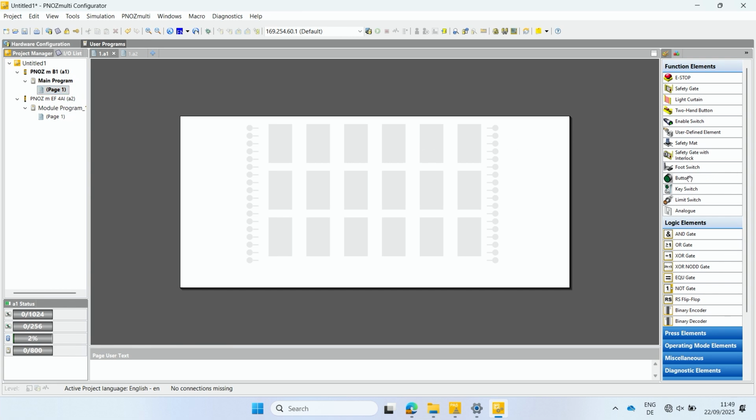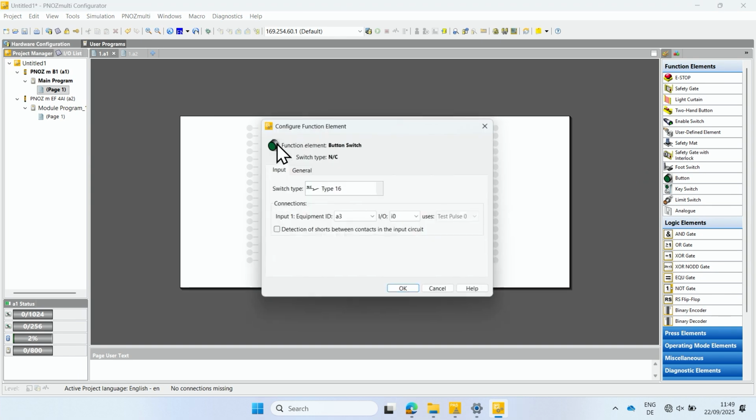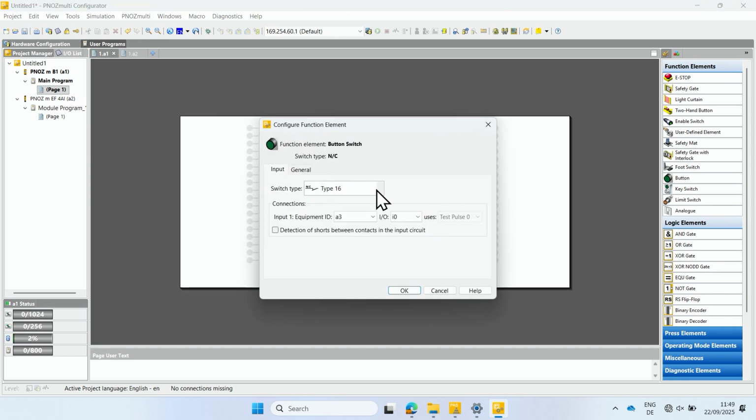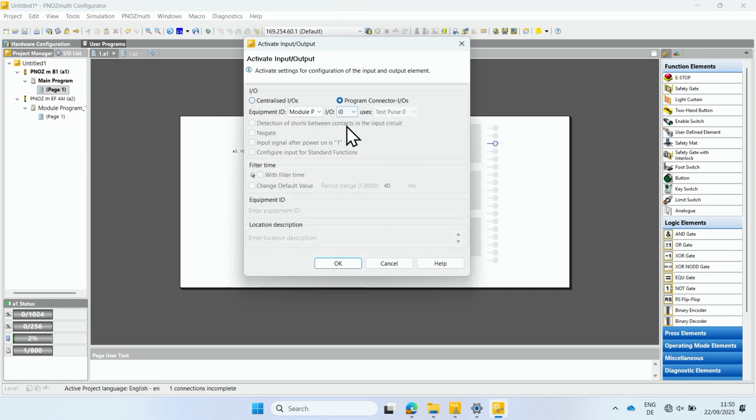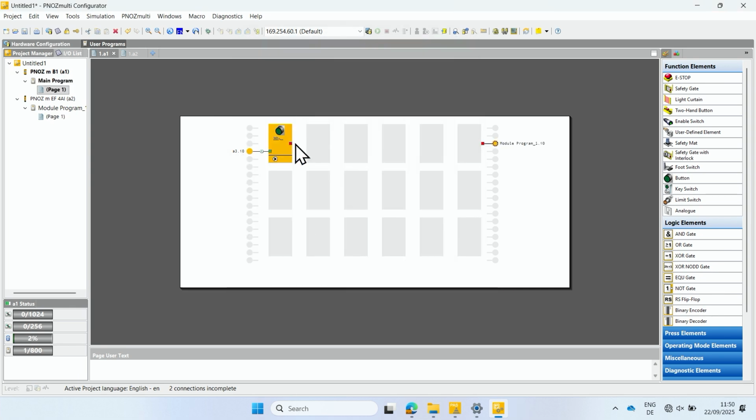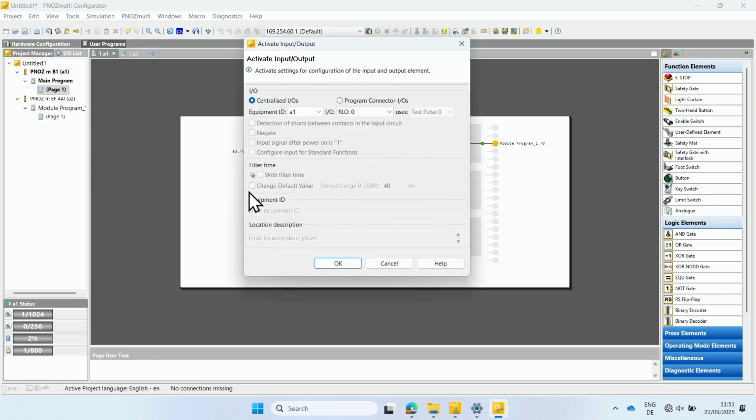I select the button to switch on my ramp monitoring. I use input 0 and use a program connector. Now I'm using the program connector for my ramp monitoring function block in my main program.